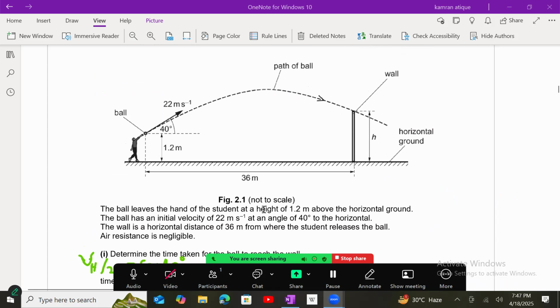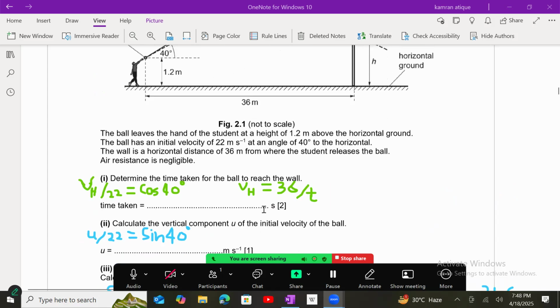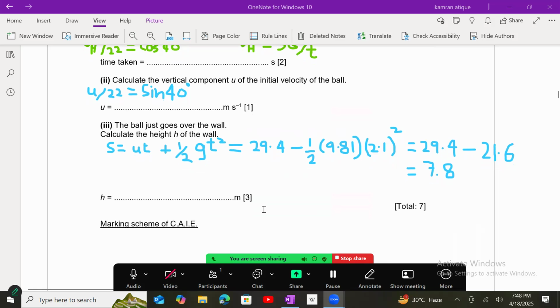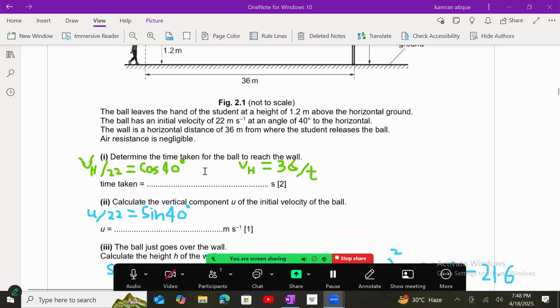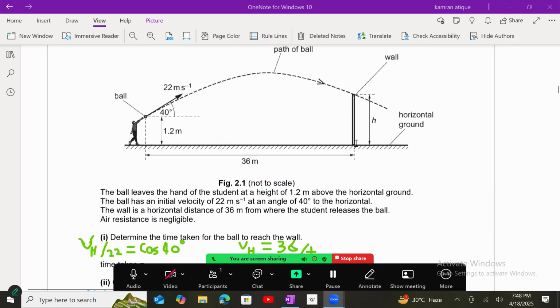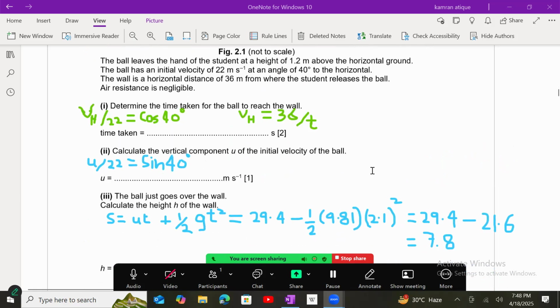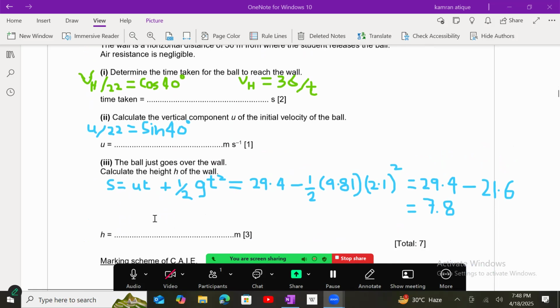So in this case, we have considered the vertical journey. In the case of the vertical journey, we know the values. We know the value of 1.2 meters. And also you can see that the vertical height of the wall is required here. So I have applied s equals ut plus half gt squared. You can see that v equals u plus gt or v squared minus u squared equals 2gs cannot be applied in this case. Or if they can be applied, then our final answers will remain the same.